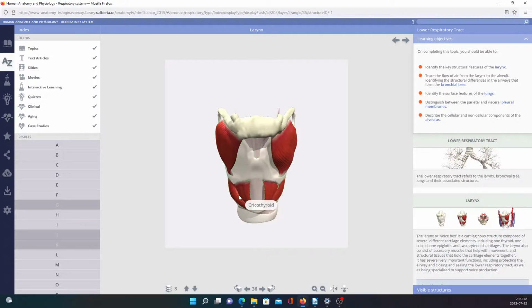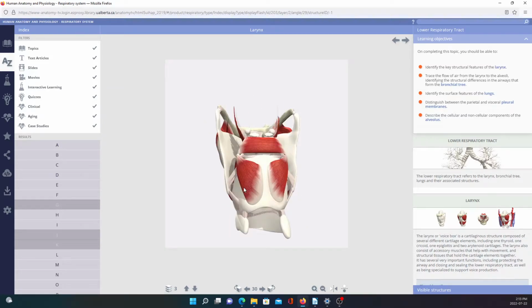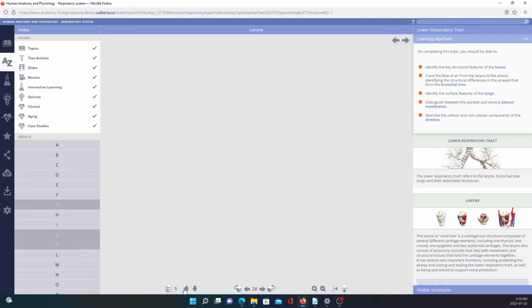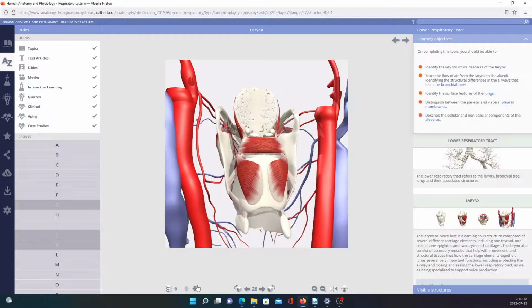You get some muscles, the thyroid muscle there that I just mentioned, a bunch of muscles around the back. And extra layers of muscles. And then you get some blood supply and whatnot, which we're not really going to talk about in this course. So I'm not going to go too far in there. There's a lot of stuff to explore there. There's some other things that you can find if you poke around.